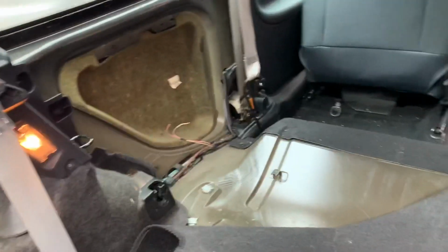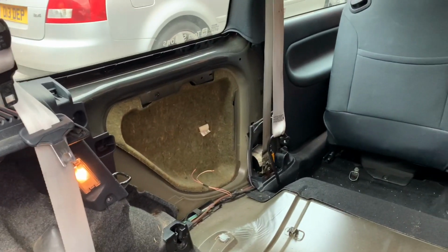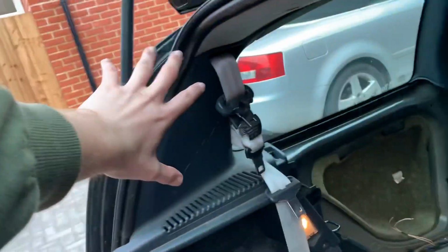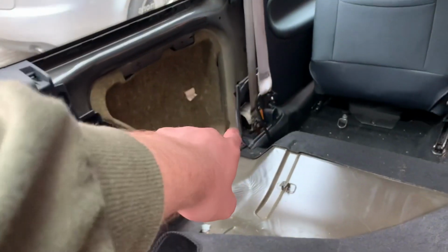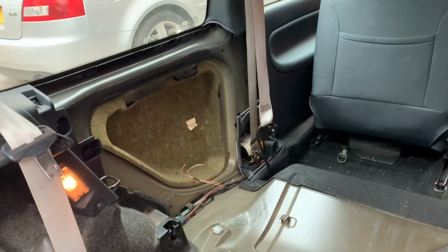It was quite a challenging task. I think I only saw one clip snap because it smacked me in the face. So whether there's more or not, I don't know. But I'll get all this done off camera, and then the next time you should see it, I've got to try and thread the seatbelt back through and put it back into place. Shouldn't be too hard. I broke the speaker connection as well. It's all a bit of a shambles, but it will be sorted.